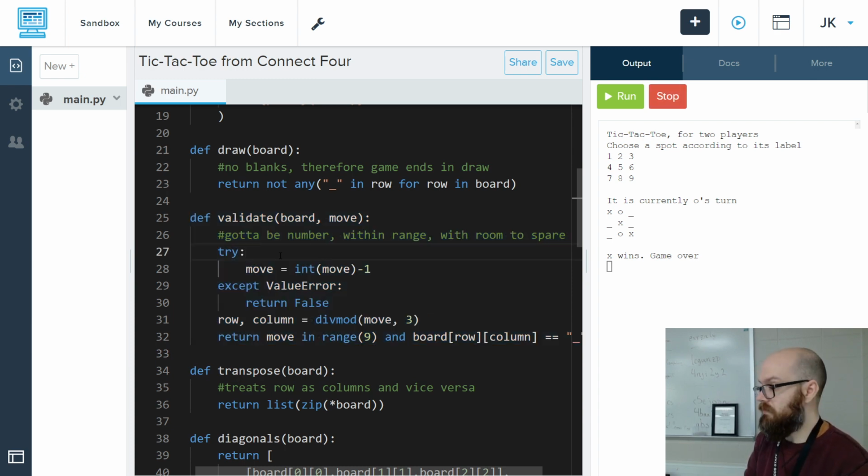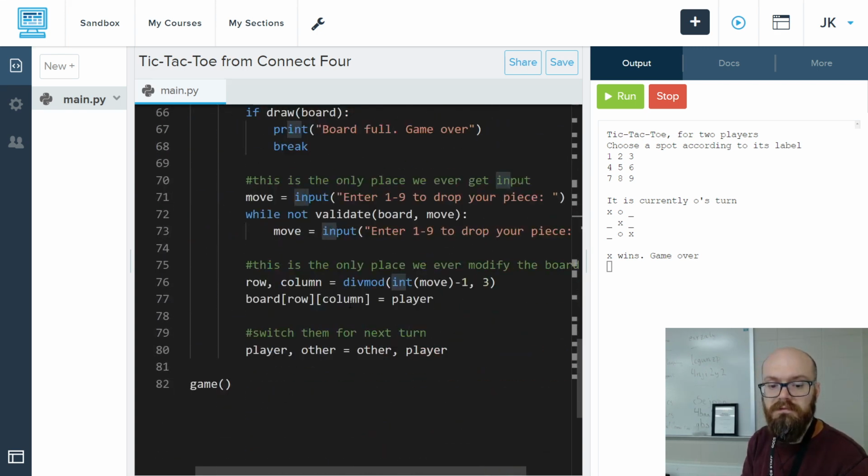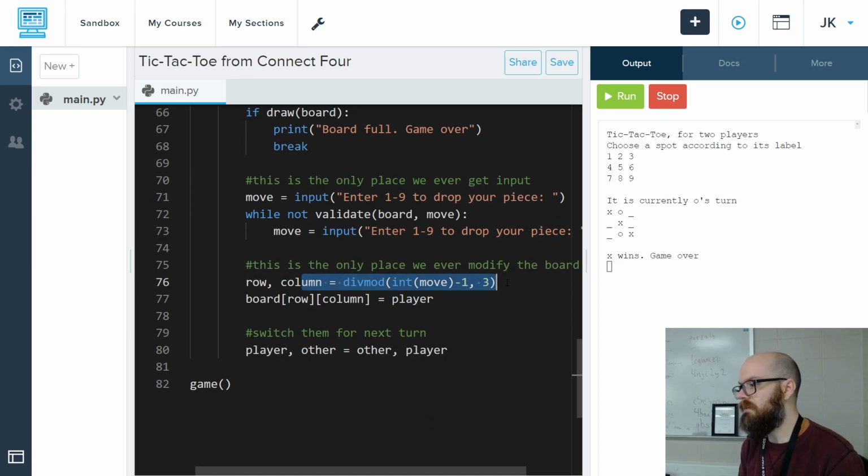But the way we did it yesterday was really ugly. We turn it into an integer, and then we use the divmod function, which is basically making change. You get chunks of 3 and then how much is left over, to see how far you go down in chunks of 3 and then how much you go to the right. But oops, we had this problem where we have to minus 1 because we start at 1 instead of 0, and then we had to change the range. And then, worst of all, we had to do it again in the main function because the validate was just seeing if it would work, but it wasn't actually doing it permanently.